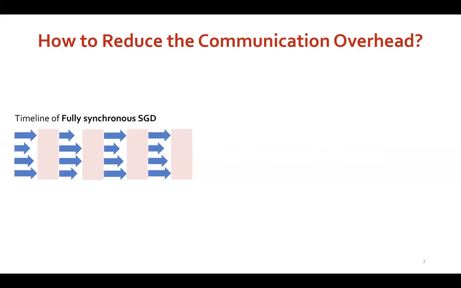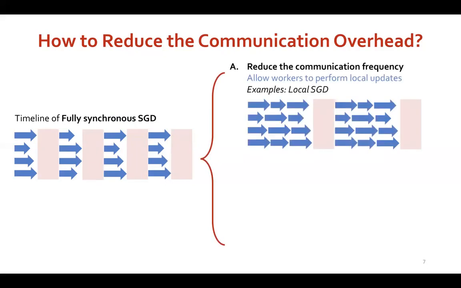One of the ways to reduce the communication delay is to perform local SGD. That is, each worker, instead of doing just one SGD step, does multiple local steps of SGD and then averages with the other workers. As a result, because we are reducing the frequency of communication, the communication delay gets amortized across the number of steps that each worker is taking locally. This is one way of reducing communication.